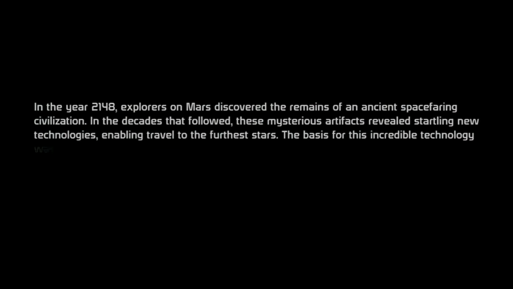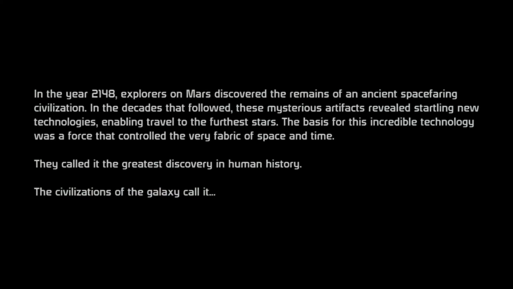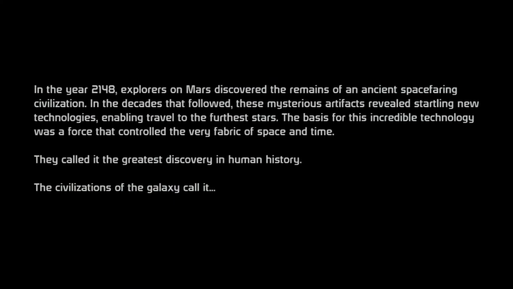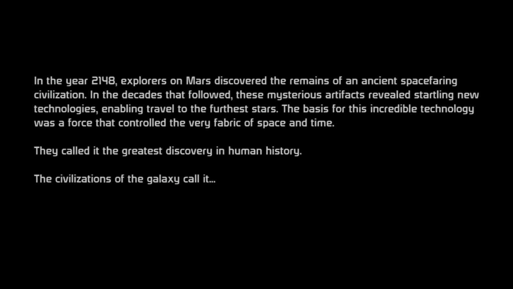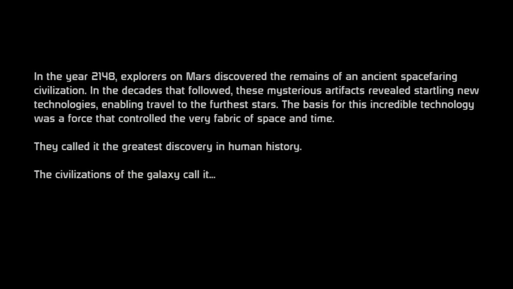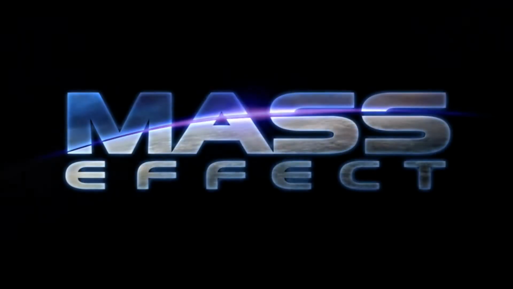In the year 2148, explorers on Mars discovered the remains of an ancient spacefaring civilization. In the decades that followed, these mysterious artifacts revealed startling new technologies enabling travel to the furthest stars. The basis for this incredible technology was a force that controlled the very fabric of space and time. They called it the greatest discovery in human history. The civilizations of the galaxy call it Mass Effect.